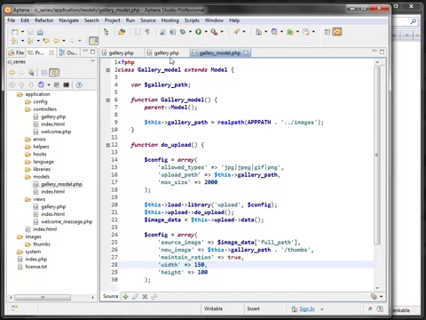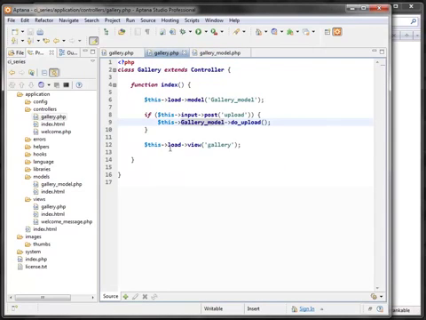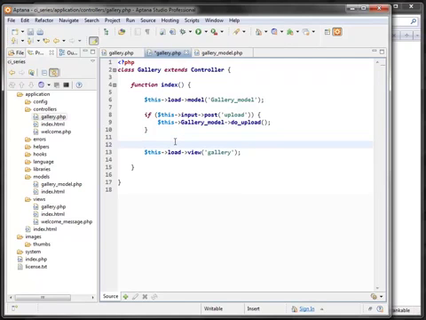So for example, if we go to our controller, we should get the images and pass them to our view so the view can load them. So let's say we're going to pass this in a data array, right? So in a data array, we can say images and get the images.